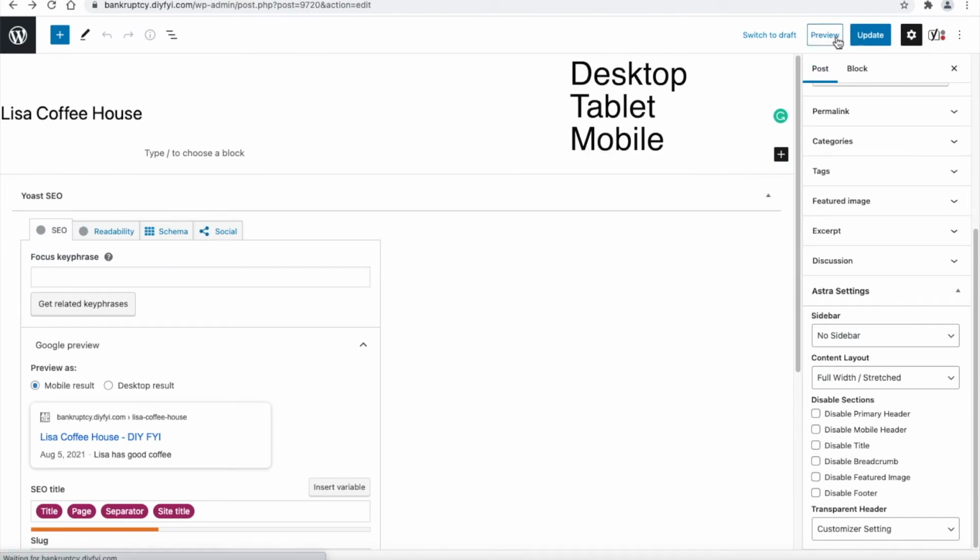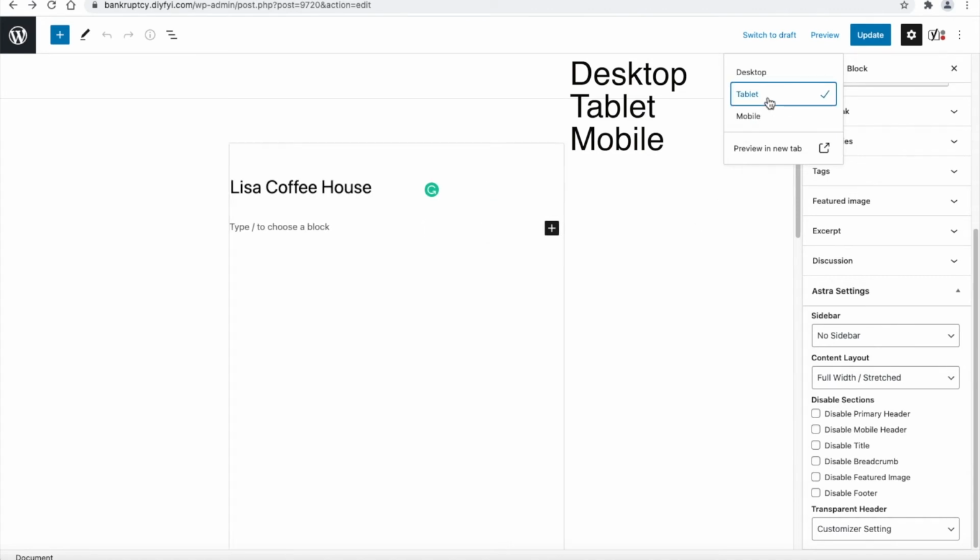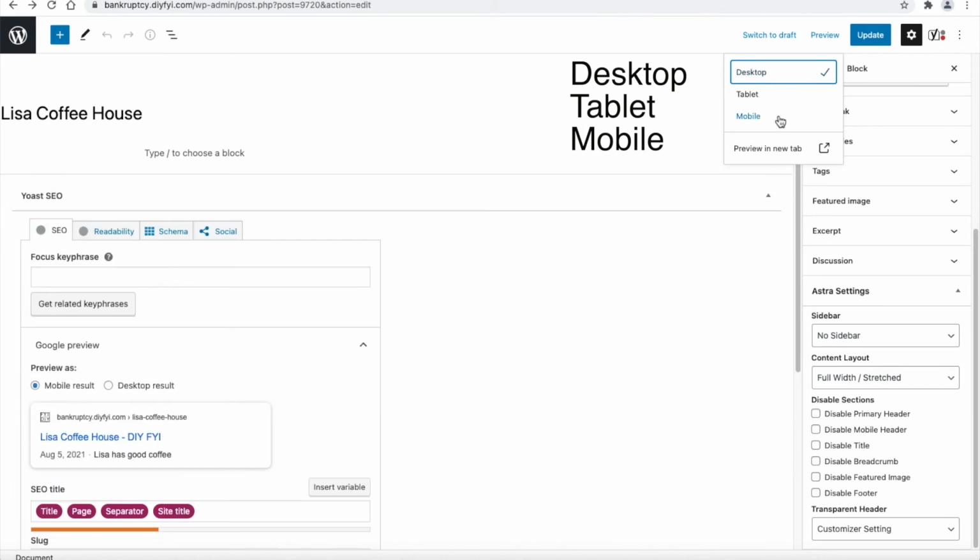At the top, where it says Preview, there are three options: desktop, tablet, and mobile. You should preview each one, because what a post or page looks like on the desktop might be different than what it looks like on mobile. You should first get the desktop version done the way you like it, and then make adjustments to the mobile version. If the desktop version looks good, 90% of the time, the tablet version will also look good.